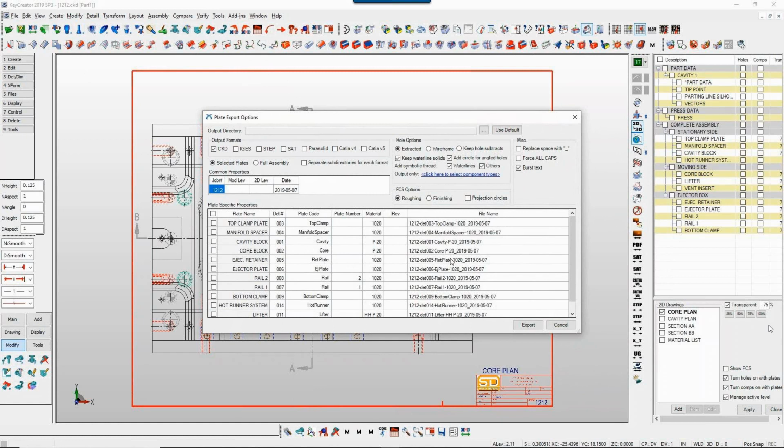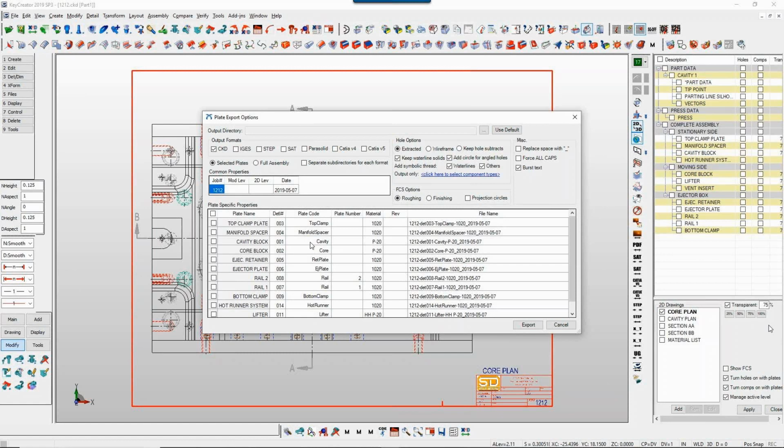I wanted to kind of show you how drastic you can get with these file names. And what's cool about what you're going to see here is this gives a lot of information to the shop floor about that component just in the file name alone, right? So job number, detail number out of the material list automatically being applied. What the component is, and this is really cool too, is you can do this a couple different ways. I can make this value be the plate name, or I can create plate codes.